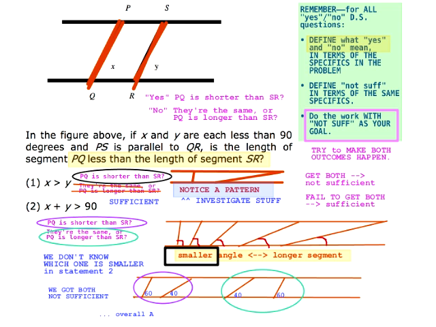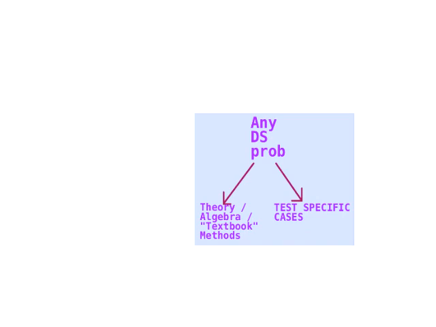Any other questions about this thing? Notice we had to test cases here. There's not really any realistic way to do algebra here. So, this is a thing we also put on the board in some previous sessions. For any data sufficiency problem, there's basically 2 kinds of approaches. It's not like multiple choice where you have a million different kinds of approaches. Here you really only have 2, which are these 2. It's both a pro and a con. It's a pro because there's never any indecision. If one of these things fails, just do the other one.